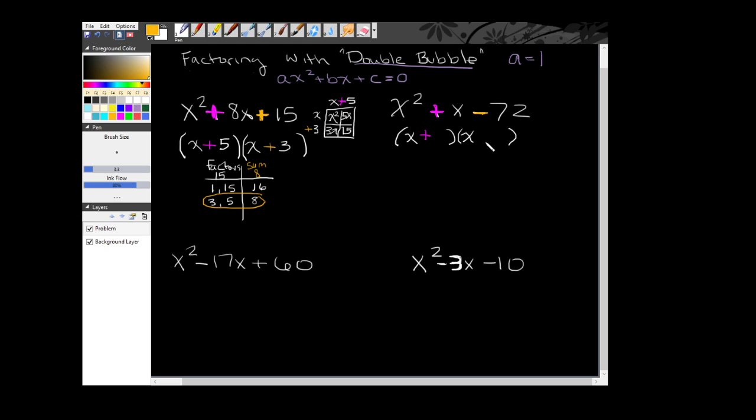My first sign is again a plus sign. So that plus sign will fall right here for my bigger factor. My second sign is a minus sign. So in order to get a negative 72 here, I have to be multiplying a positive times a negative. So since I already have my positive, my second sign here will be a negative.